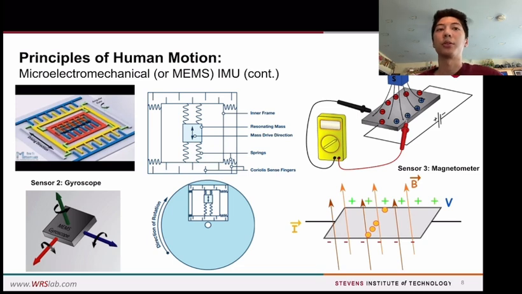The last sensor, the magnetometer, can measure the Earth's magnetic field, which is used to determine the orientation of the IMU relative to the north and south poles. When a magnetic field affects a current, the charges will be attracted to one side of a metallic sheet, like pictured in the images on the right, which can be measured similar to the idea of a compass.